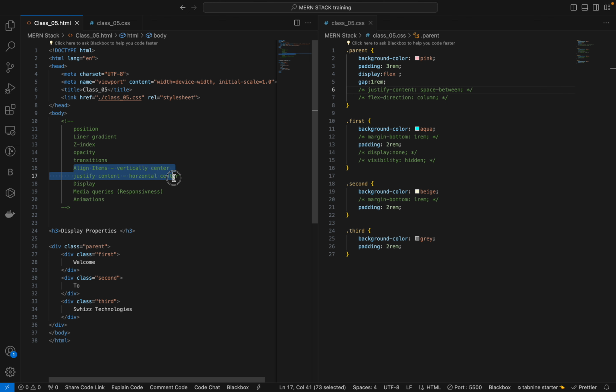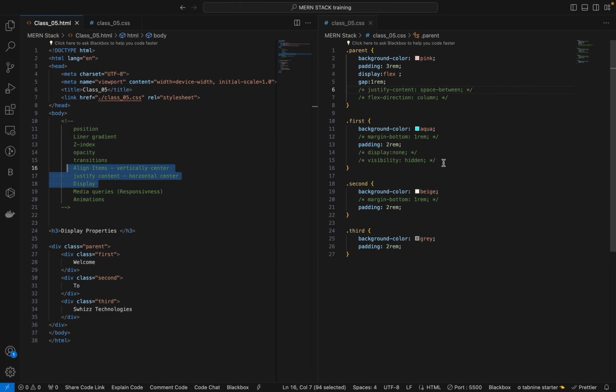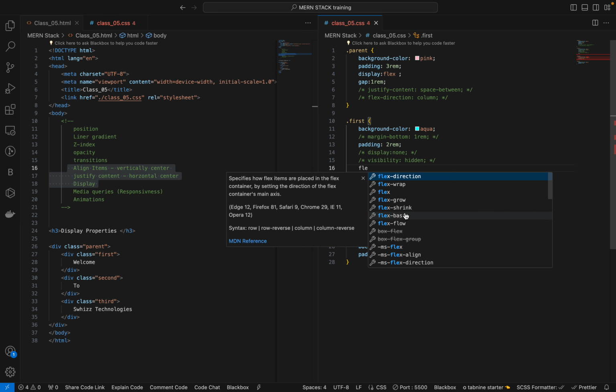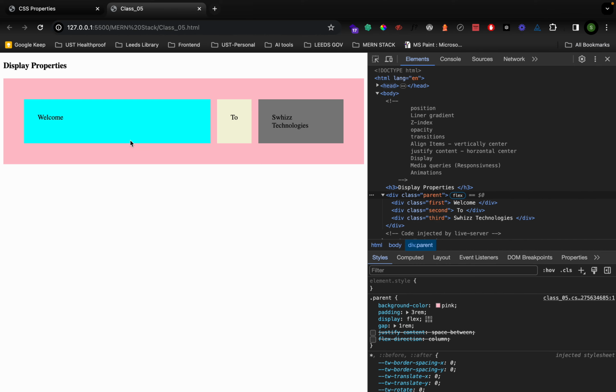Okay, so these are the things which I can say about align properties, justify and display properties. Everywhere we will use the display property, which is flex, or flex direction column we will give. For example, you want welcome to occupy up to 50%, and the remaining should occupy the remaining 50% of the parent container. Simple, you just have to give flex basis. What it means is it will take the flex as a base and give 50% to it, so that it will occupy 50% of the total div, and the remaining two will occupy the rest of the div.